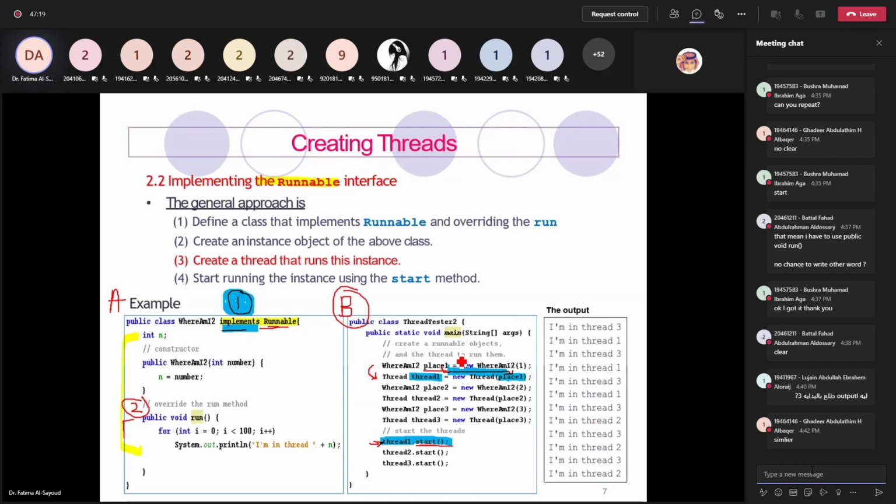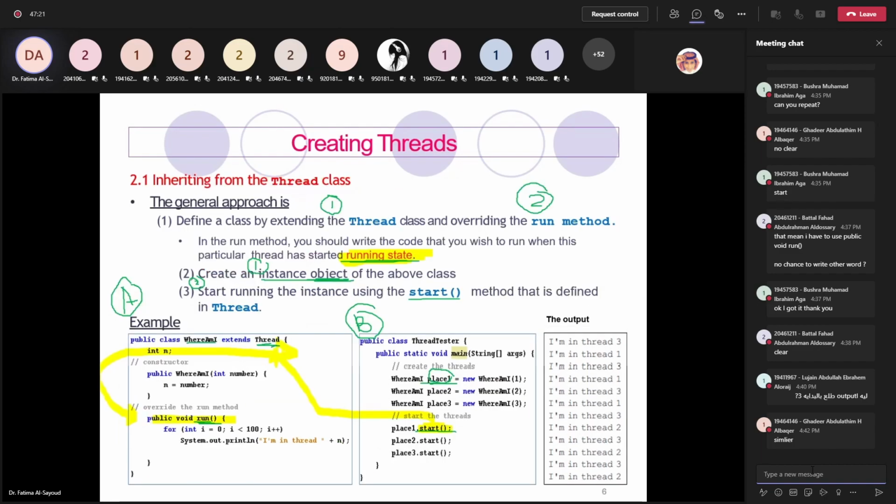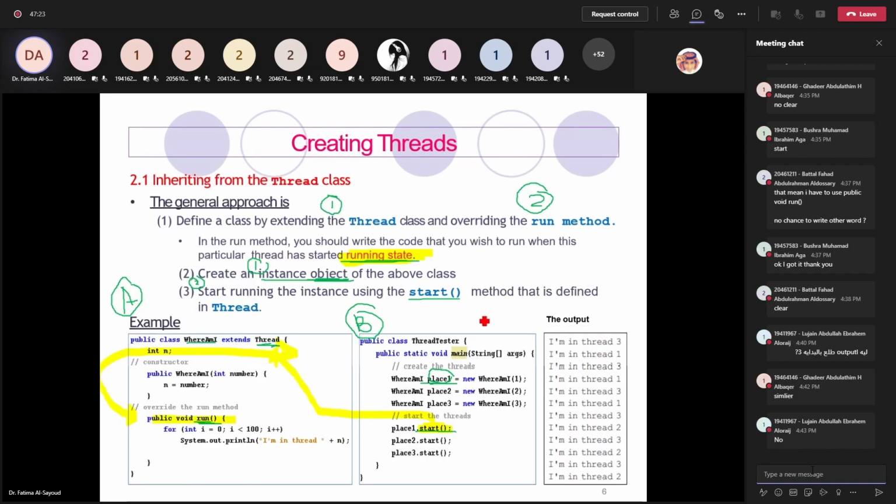Let me answer the question. So back here about the output. When we invoke the run, what does it do? We're supposed to write I'm in a thread plus the number. For example, at the beginning you sent 1, right?